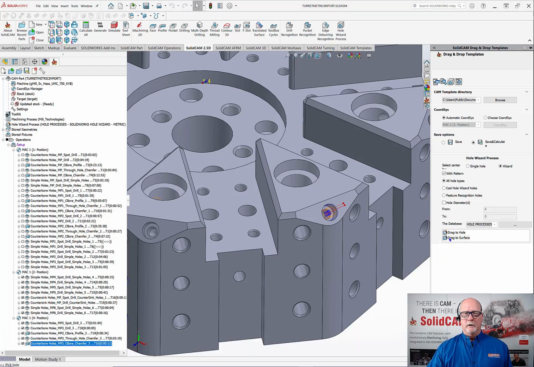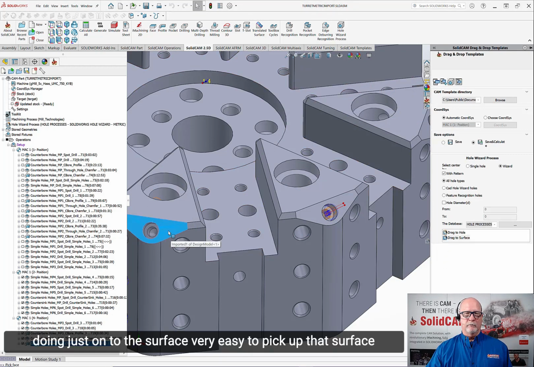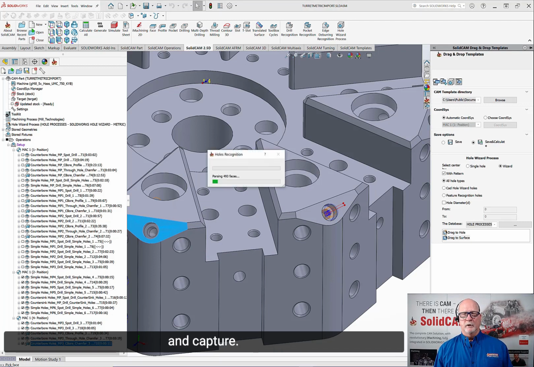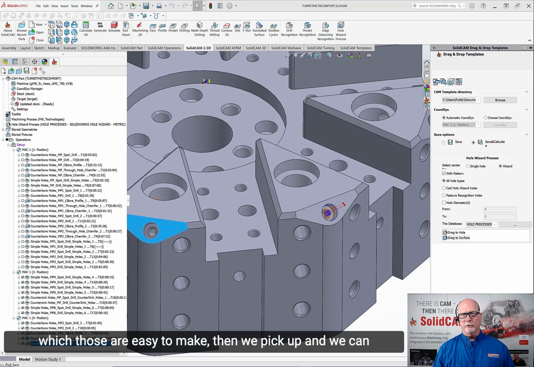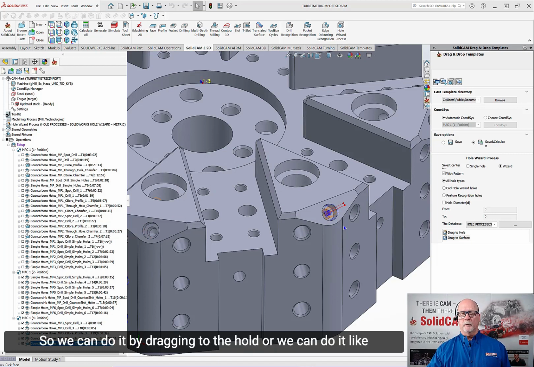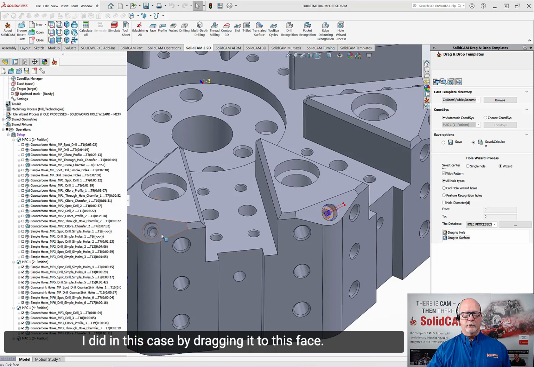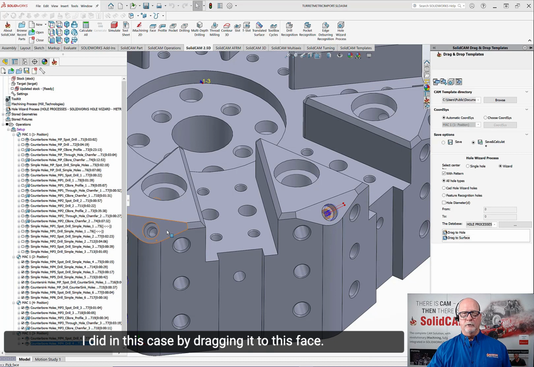Now, again, doing just the onto the surface, it's very easy to pick up that surface and capture if there is an existing coordinate system that aligns to it, which those are easy to make. Then we pick up and we can capture all of that. So we can do it by dragging to the hole, or we can do it like I did in this case by dragging it to this face.